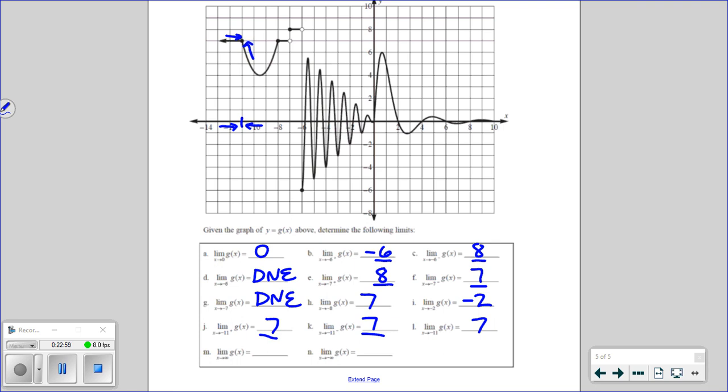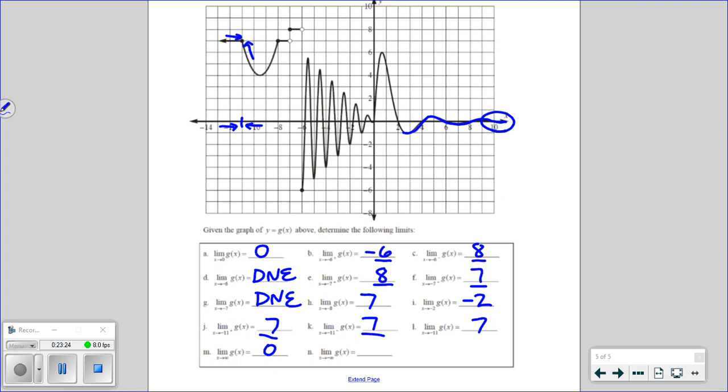All right, you guys, our last two examples are back to limits at infinity. The first one is the limit as x approaches infinity. Remember, this goes with end behavior, so we'd be looking at the right end of the graph. And what's happening here is you can kind of tell the graph is leveling off. So we would say that y is approaching 0 in that case, because it's basically getting closer to the x-axis.